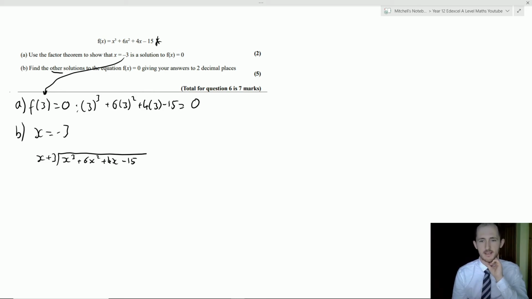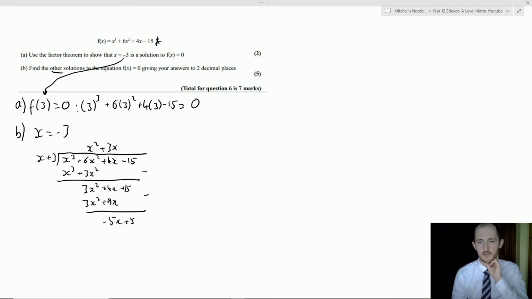X cubed divided by x gives me x squared. Times it again. I'm going to try and get through this slightly quicker. 3x squared. Subtract. 3x squared. Divide by x. And then we can put the 4x here. Once again. Okay, just to see how fast we can get it done, minus 5x, and then there'll be a plus 5 on the end. That should be a 15 actually. It is a 15, it just looks very not like one. And then that'll be minus 5, and you get minus 5x minus 15. Goes down to 0.